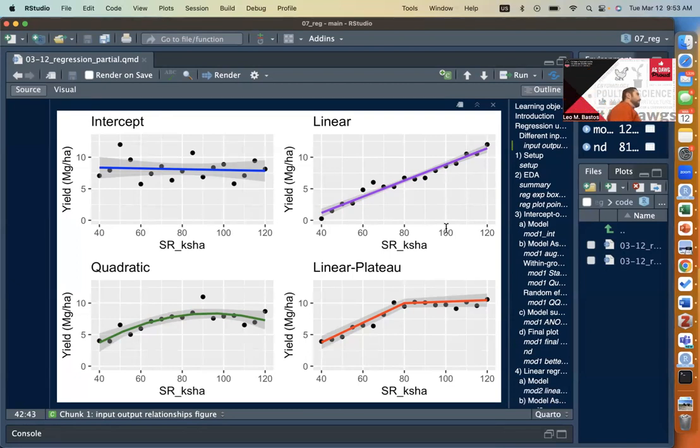Okay, so now if we think about this linear case here, what would be your optimum if this is what you have? If someone else that hasn't helped me yet can help me with it. Okay, so Anis said the maximum seeding rate. I agree with that. In this case here, since we have not achieved that plateau level, we would recommend to apply the maximum here, as that is giving us the maximum yield.